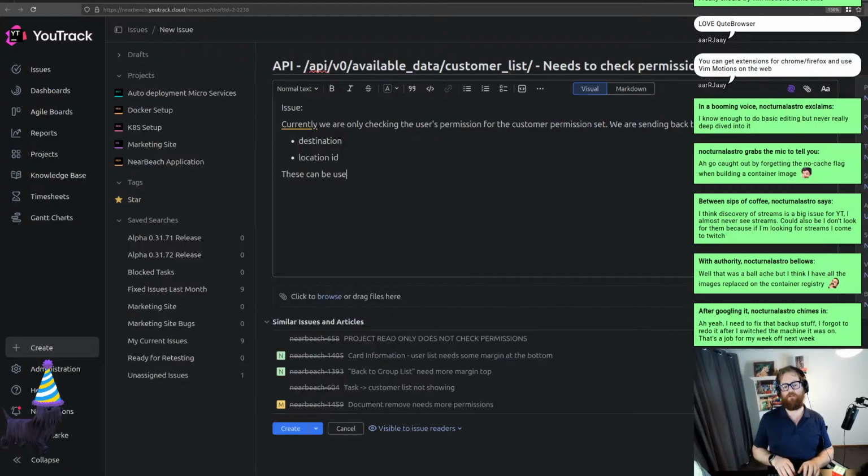These can be used to also see if the user has at least read-only access for these customers, i.e. if project 1 is requested, i.e. the following request for project 1.